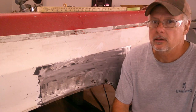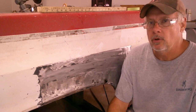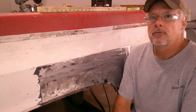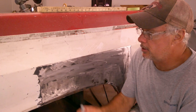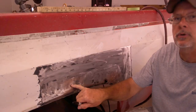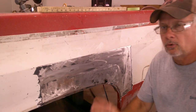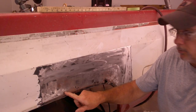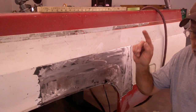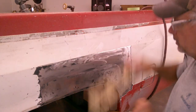Good afternoon and welcome back. I put out a short a few days ago and it seemed to spark a lot of interest on bodywork or patch panel replacement. I've got this panel here around the bed that needs to be replaced — you can see there's one little pinhole right here, and it's rusted. What I normally do is go about an inch or so all the way around where it's rusted out, make my marks, cut it out, and then do the patch panel the same way.